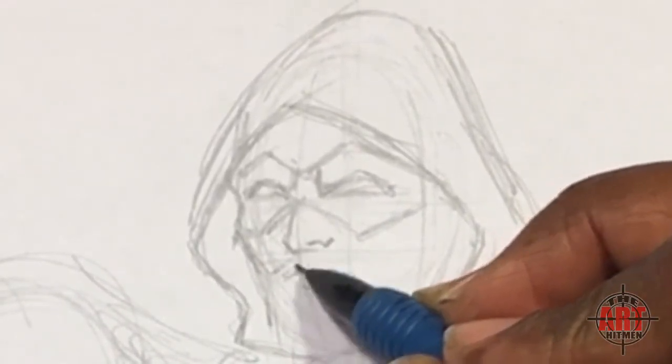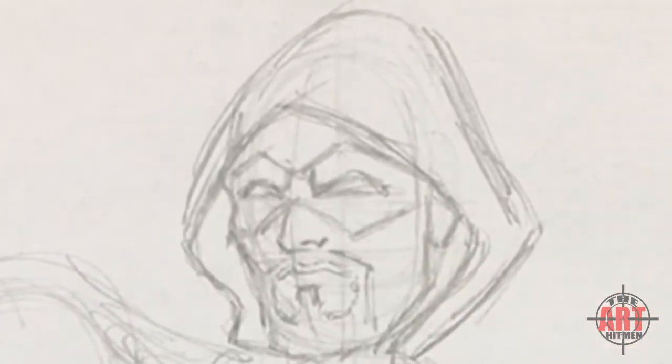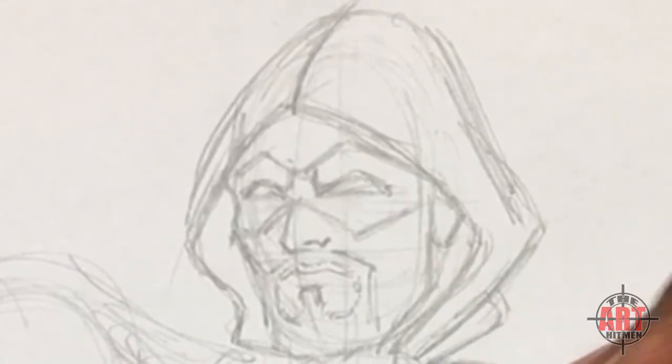He does have a goatee — hair around his entire mouth — so sketch a line around his mouth, come underneath, and then come up underneath his chin. Come around the other side the same way and have it come off the bottom of his chin. Now put his jaw line in and come down, then you'll see the bottom portion of his ear and have that line come up. For the top part of his hood there are sewing lines — put that detail in at the center — and for his neck bring around another piece of cloth.